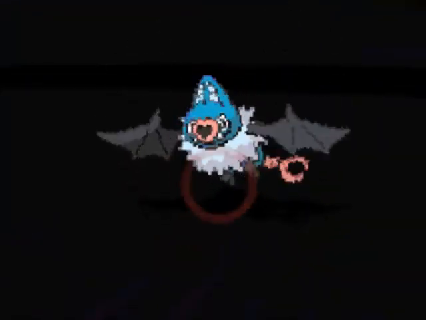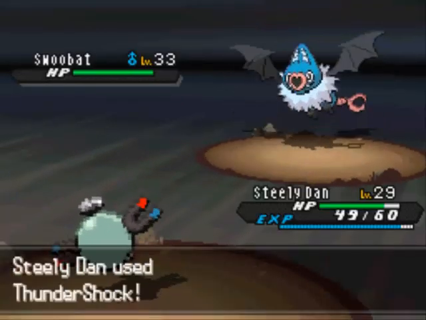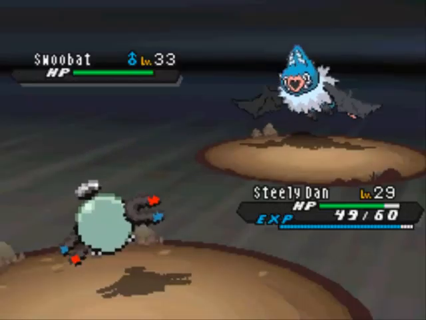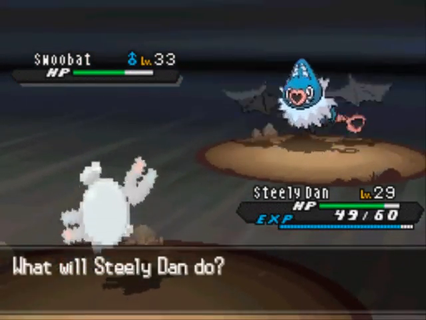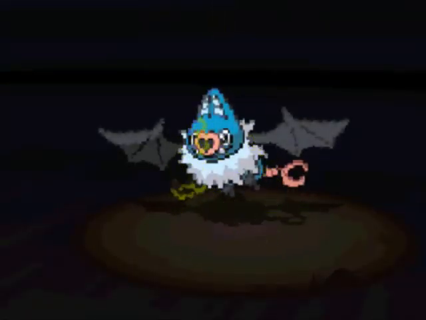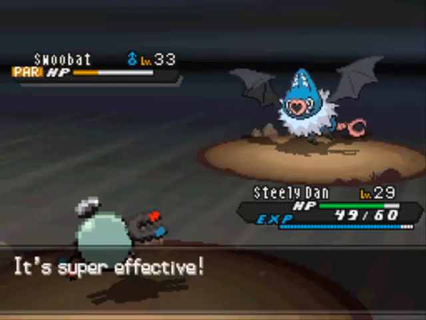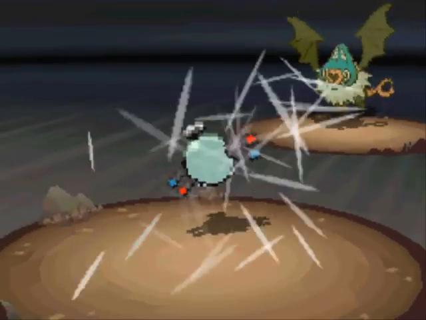Ooh, Calm Mind. That's going to raise up your special attack and special defense, so it'll make it a bit tougher to knock you out, but it should still be alright. And it's kind of pathetic that I'm still using Thunder Shock. I really need to get something better, but like I was saying, I don't really want to teach him Volt Switch. And there's that Quick Claw boost right there. So we'll outspeed that thing, get another Thunder Shock, and ooh, perfect, you're paralyzed, so this battle's pretty much as good as done.